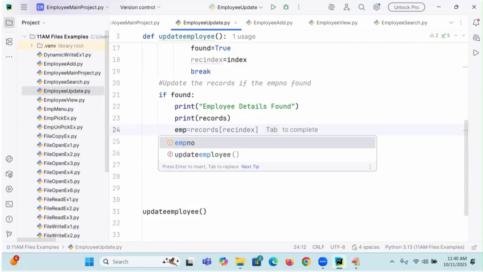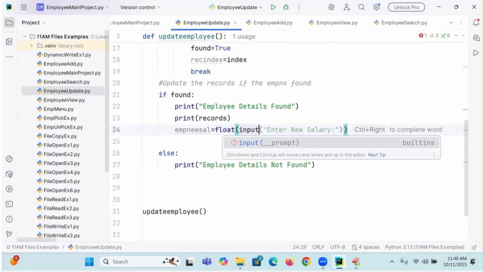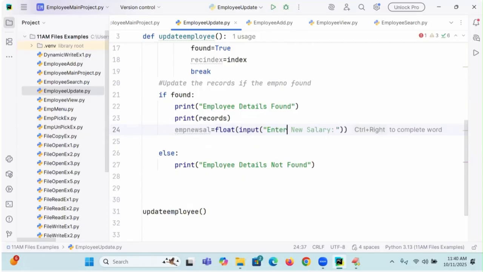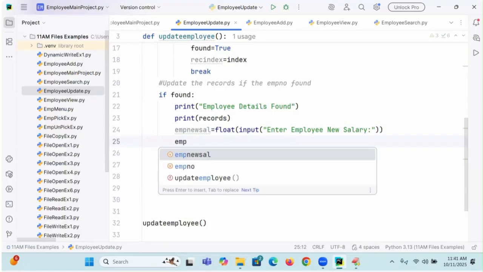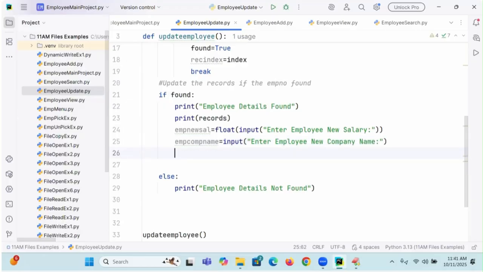So EMP new sal is equal to float of input of enter employee new salary to update. EMP company name is equal to input of enter employee company name, new company name. Yes, we got it. Now I got new details that I have to update.